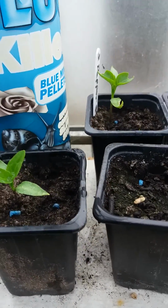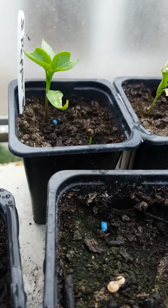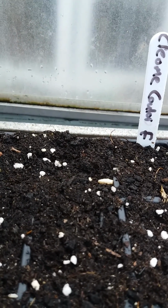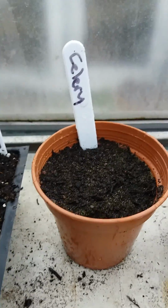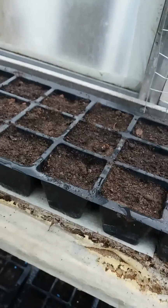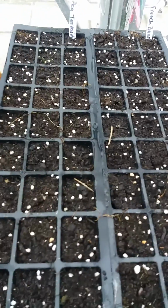I've got some more bell peppers here, but again, they're not looking overly happy. Some aubergines there. And these are some flowers called Cleome colour something or other. I've got some celery sown in there. It's not come up yet. Some red cabbage. I only sowed that yesterday, so that won't come up yet. And over here, some more of the Terrain peas that I sowed a couple of days ago.